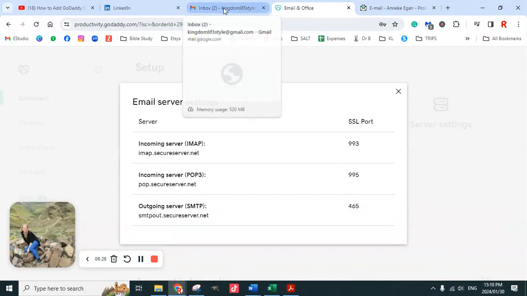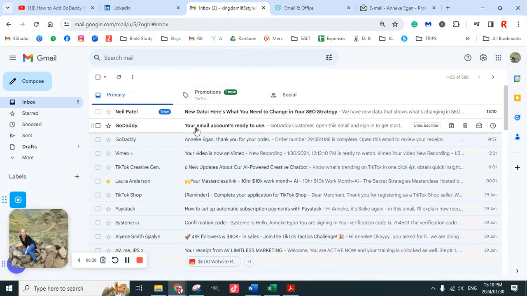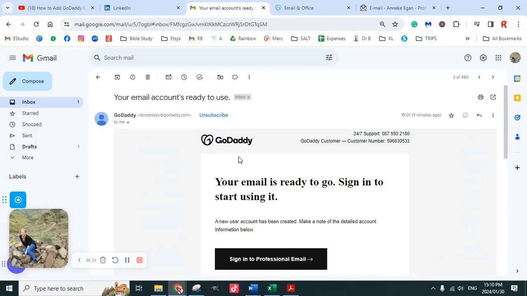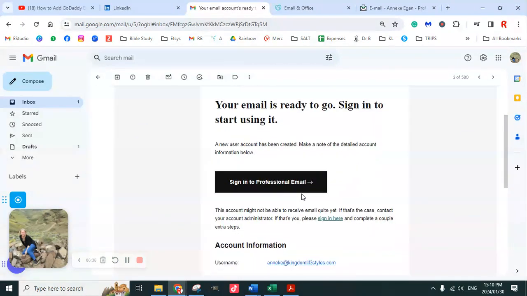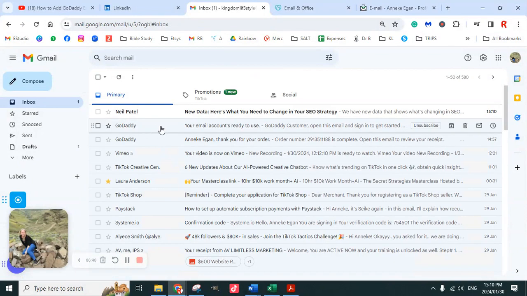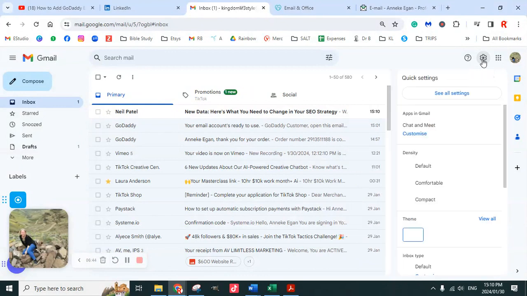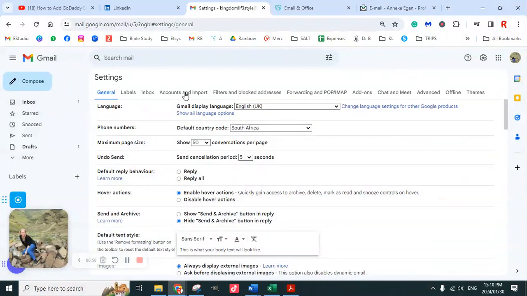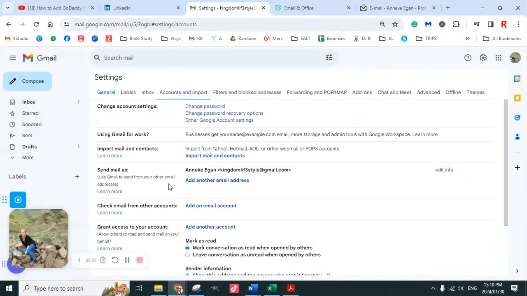Okay, so now we will head over to our actual Gmail account, and we can see that GoDaddy has said thank you for your purchase, and they are now telling you you're ready to sign in. So all of this, and you can see that it is connected, but we are going to head to settings and see all settings, and we are going to go to accounts and imports.